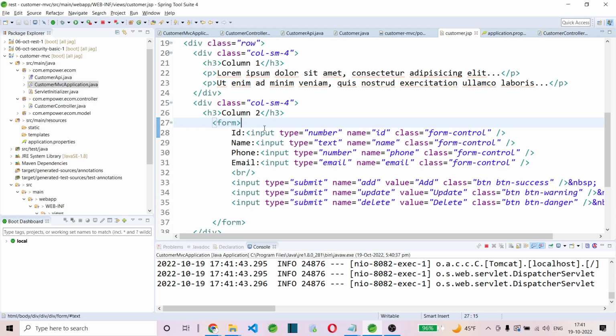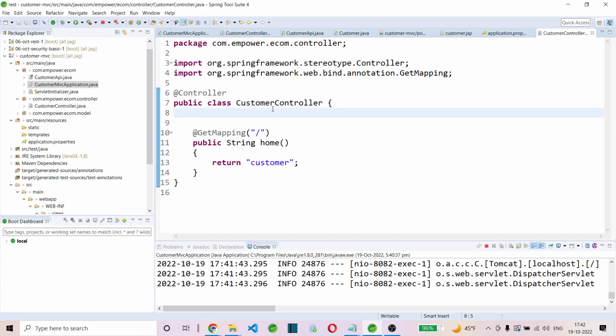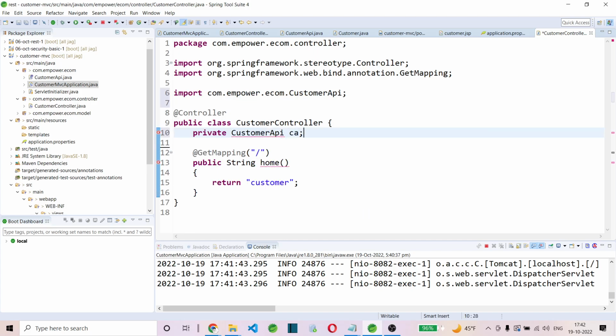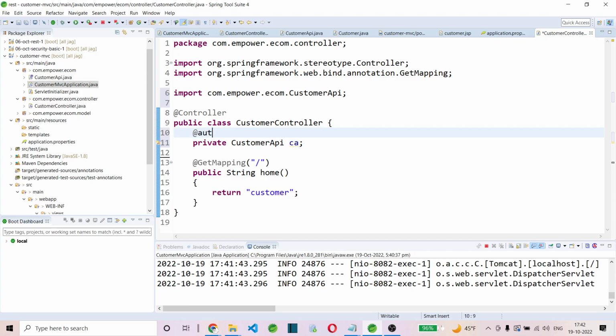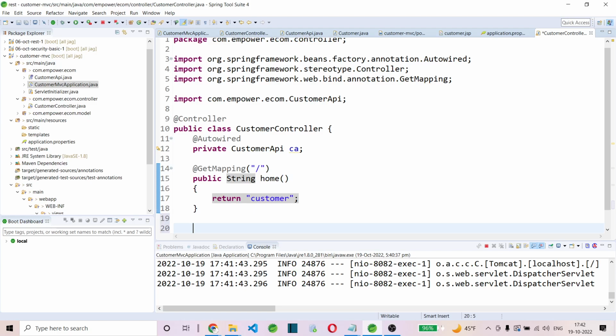In the controller there should be a method, then only we can say action equal to, right? So what I'm going to do now, this is what Feign Client is about. We have an API interface now, we are going to auto-wire it here. Private customer API, any name, start with form also, and put auto-wire. That means there's only an interface in this project. The implementation is present somewhere as a REST API, which is auto-wired by Feign Client. Now, we are going to create methods for add, update, and delete, which is going to be post mapping.